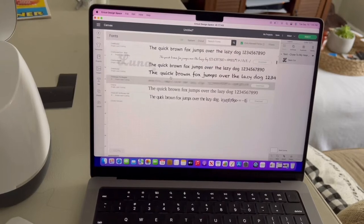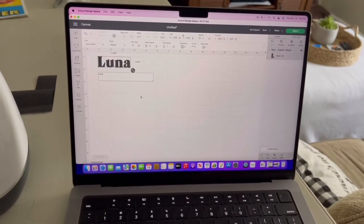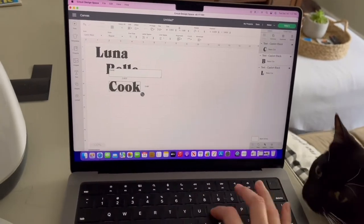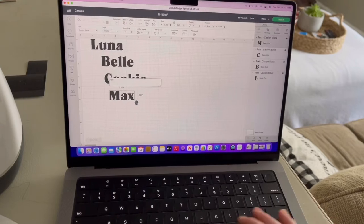I don't know what was going on, but I had to try and cut these out multiple times. I don't know if it was the operator, I don't know if it's the blade, I don't know what was going on, but I finally got it done and I cannot wait to show you guys.